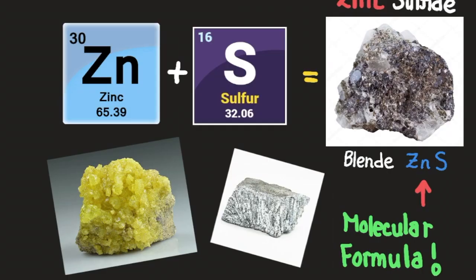Another type of molecular compound that exists with the element sulfur is known as blende or zinc sulfide, which is a lustrous looking material resembling zinc in its pure elemental form. Combined with sulfur, it produces a rocky-like texture, which up close looks just like any other common rock that you might find in the mountains.